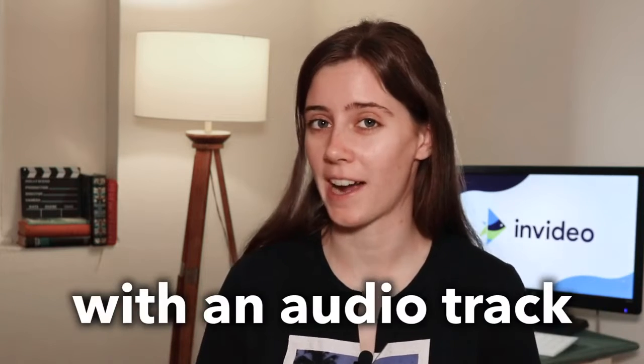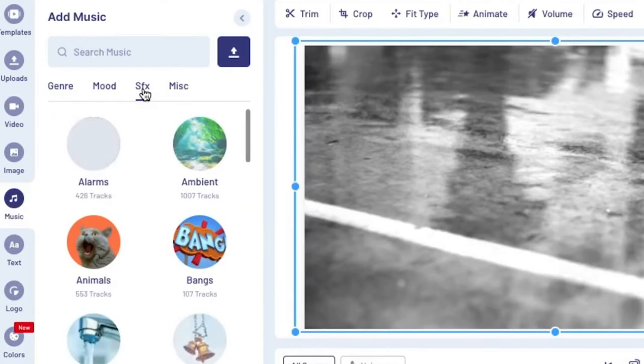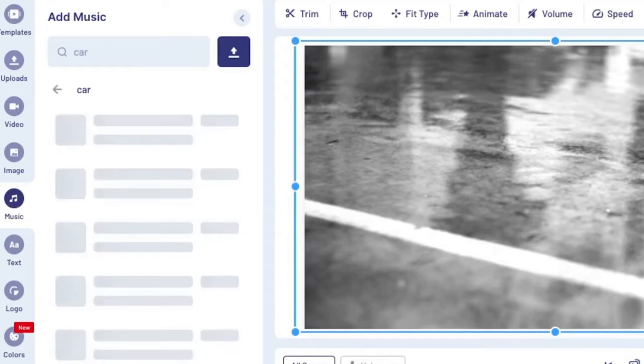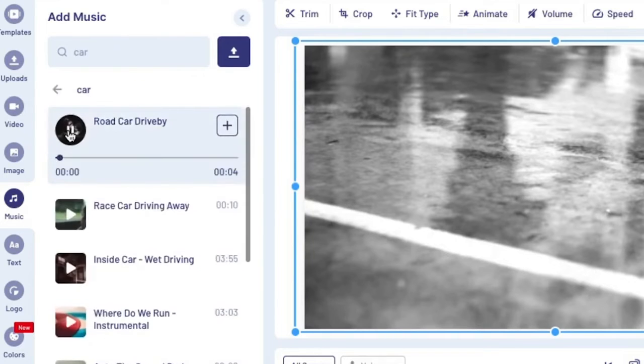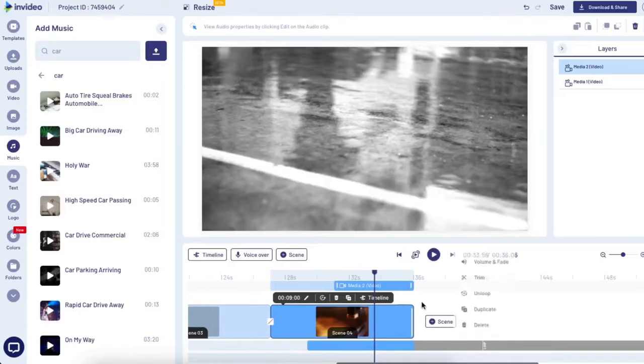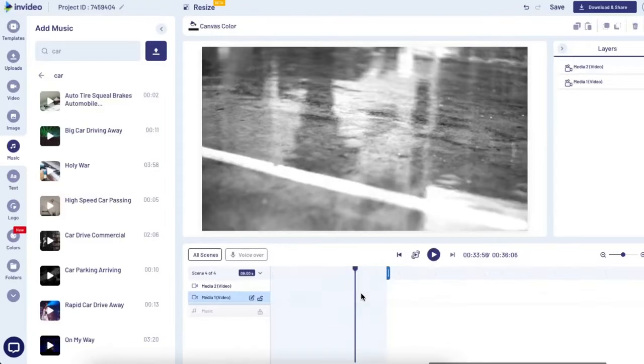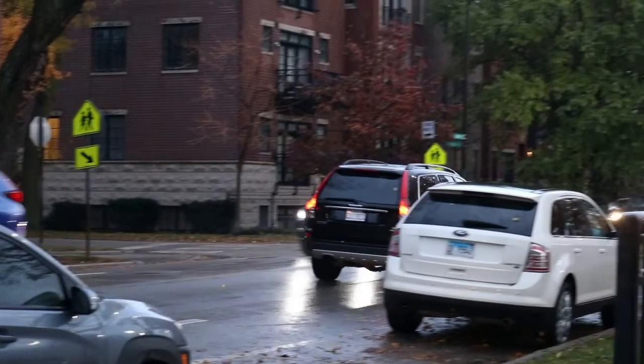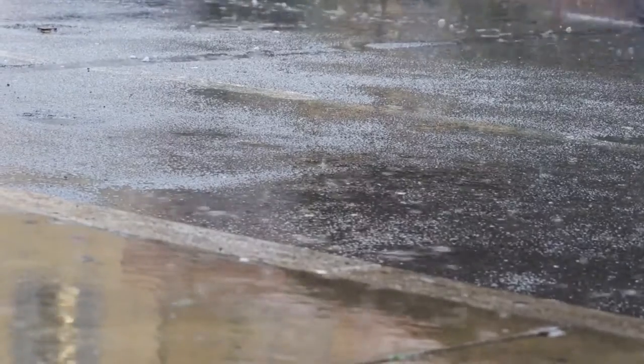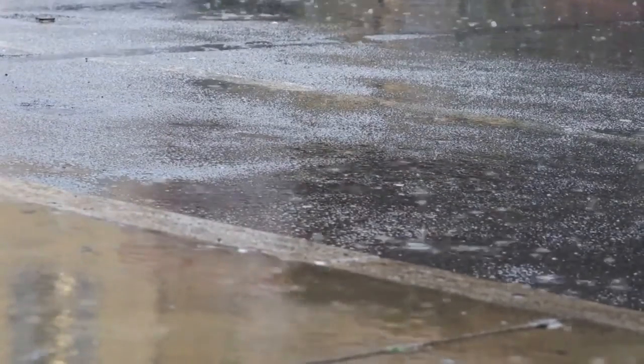And then you can also use sound effects as a really powerful way to bridge two of your clips. So we're actually going to use kind of a similar strategy that we used with the overlays, but we're going to do it with an audio track. So I'm going to search the InVideo sound library now to find a sound effect, so maybe a car driving by. And then I'm just going to place that sound effect so that it's playing basically as the clip transitions from one to the next. It's a really powerful way to blend the two.